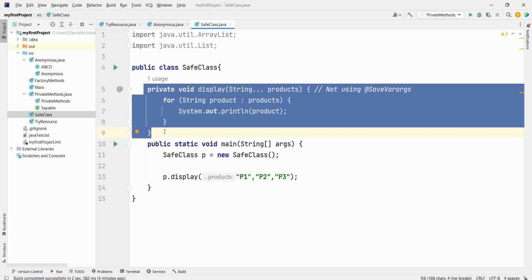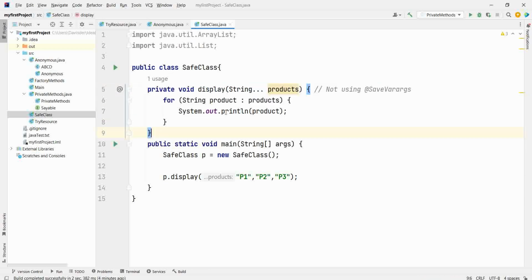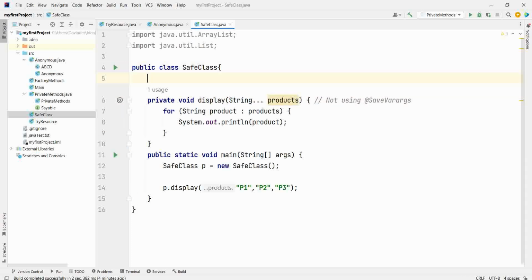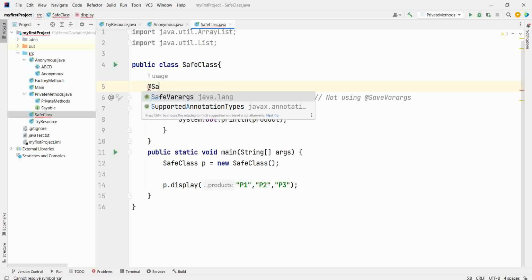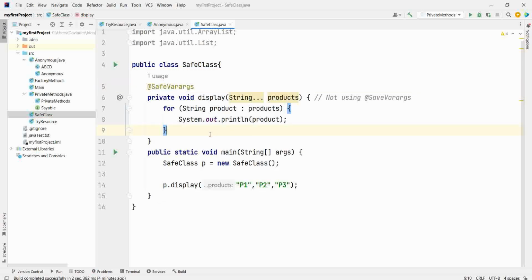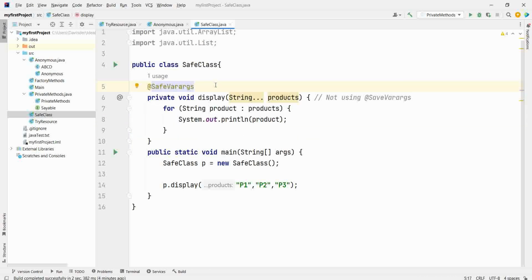Although it used to run successfully, there was a warning that safe argument compatibility is not checked here. Now in Java 9, you can remove this warning by using the annotation. You can have the annotation SafeVarargs. By this, the warning will be removed. This is a Java 9 improvement.